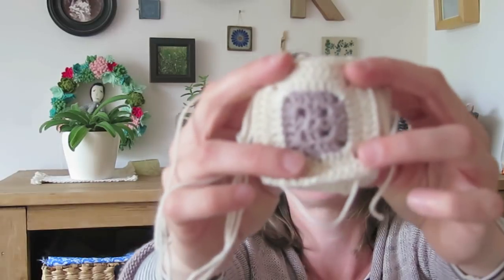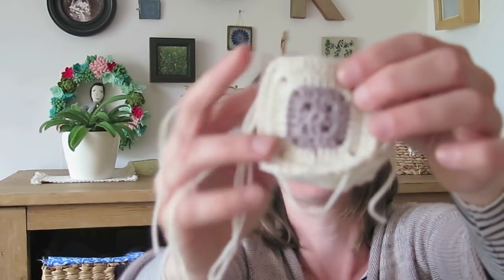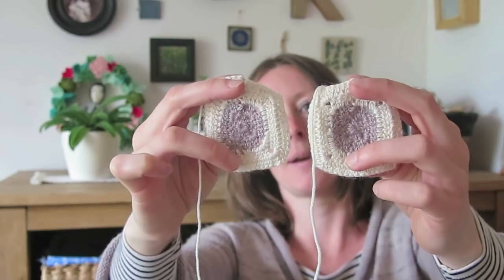It's kind of, I'd describe it as, especially once it's surrounded by the cream, the middle colour is almost like a sort of brownie lavender. I just think it's really beautiful. I think it's lovely. It's so soft as well, and I'm keeping the squares small because of course they will be joined. I'll probably crochet join them, so there will be a bit more of a gap, probably in cream, but I haven't made a full decision.